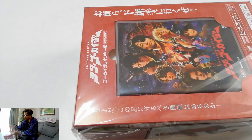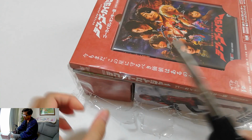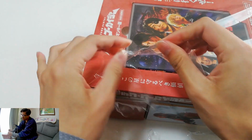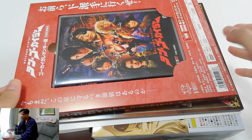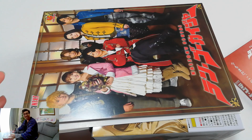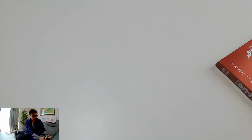I freaking love Gokaiger. And I'm pretty sure I'm not opening this right. I'm pretty sure there's a much more convenient way to open this, but we're just gonna have to roll with this. This plastic's really hard to rip. What the heck? I'm trying to be careful here, because this comes with a good amount of stuff. Okay, so here. Wow, it comes with a book too. Oh my god, I'm gonna cry. Whoa. Okay, hold on. Let's look at each thing one at a time.